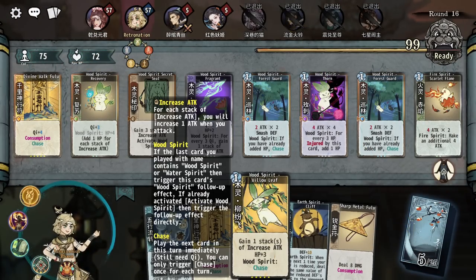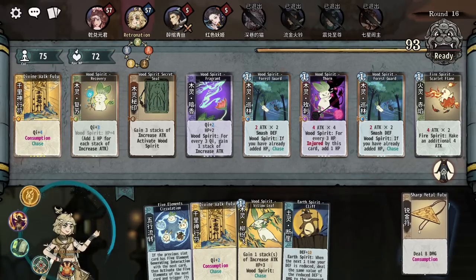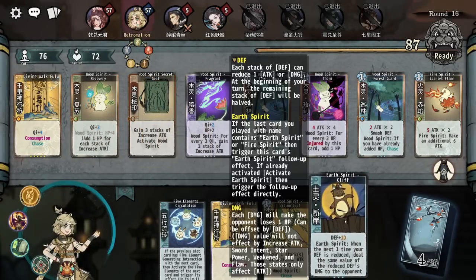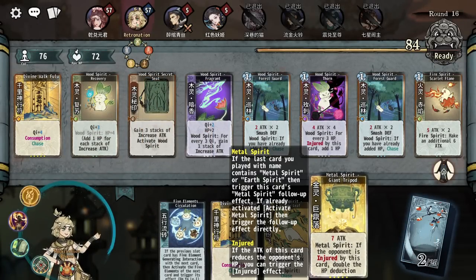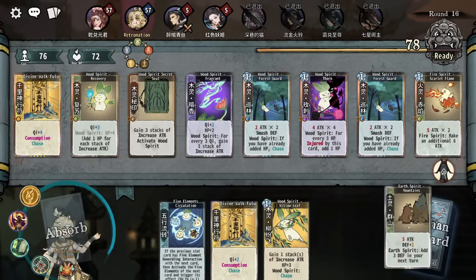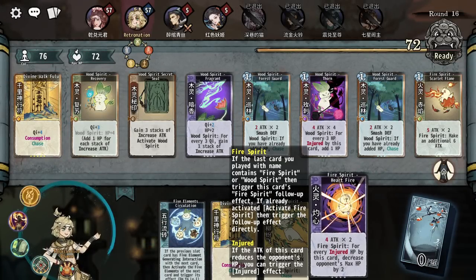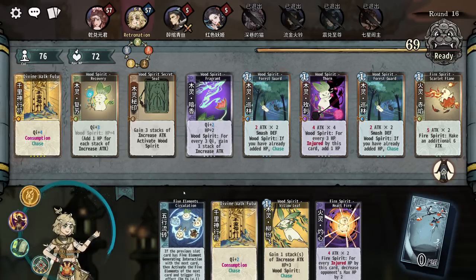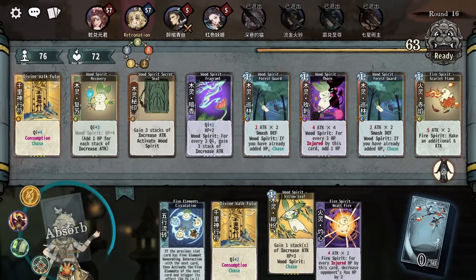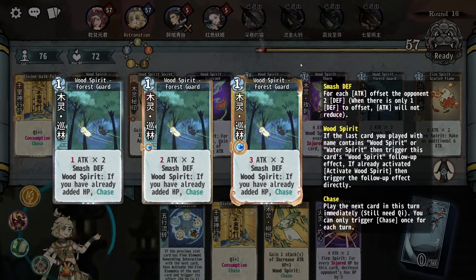Ooh. Gain a stack of increased attack. Chase. Yeah. Yes. That's big. Right? It's an extra... Oh, it's not an extra attack. That's not that big. I can't activate that. This is a second loop through thing. Who cares about that upgrade?